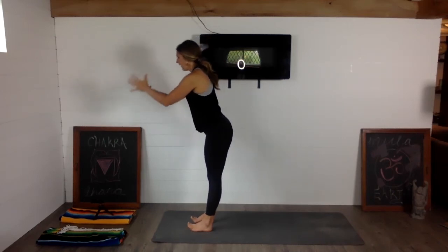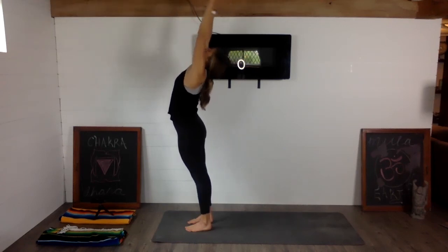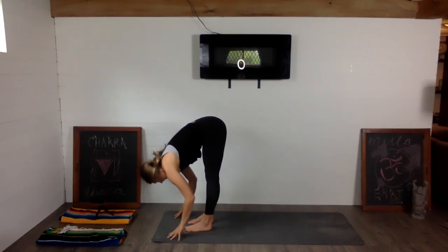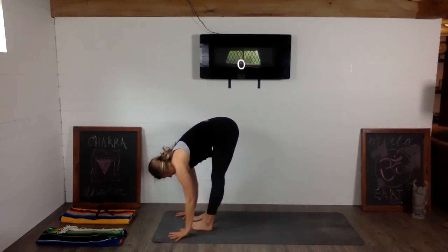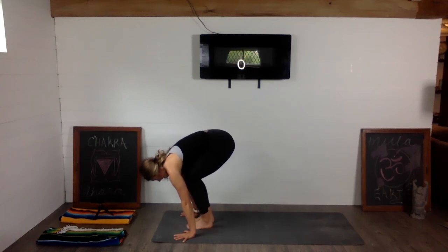Good. One last little bit here. Inhale, arms reach up. Exhale, arms wide as you fold. Inhale, halfway lift. And this time, as you exhale, bending the knees, planting the palms. If you have a really strong practice, you can jump, hop, or float back into high plank.